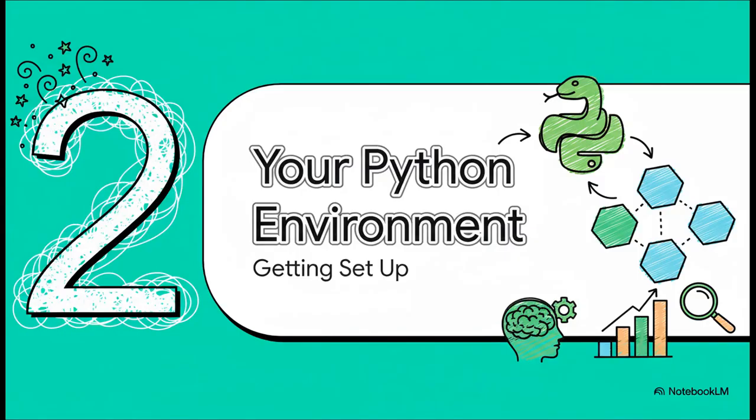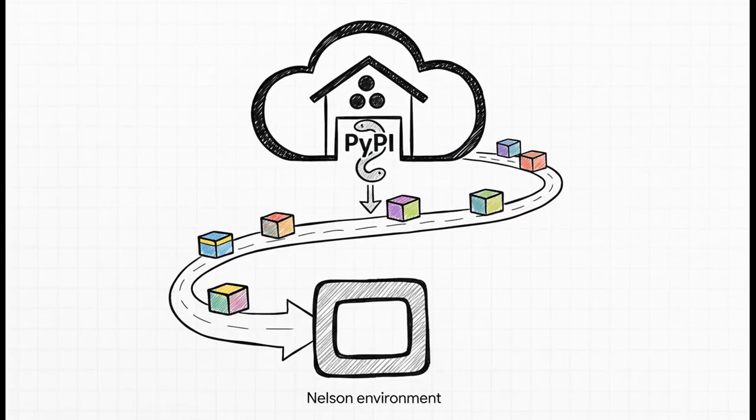All right, let's get practical. Before you can start using all that power, you've got to set up your environment first. It's super easy, and it's what connects you to that huge world of Python packages. So the very first step is getting packages installed from the Python Package Index. You probably know it as PyPI. Nielsen gives you a really straightforward command line way to handle this, so you can pull in pretty much any library you'll ever need for your projects.